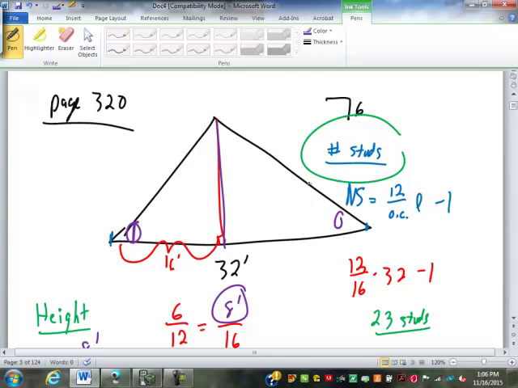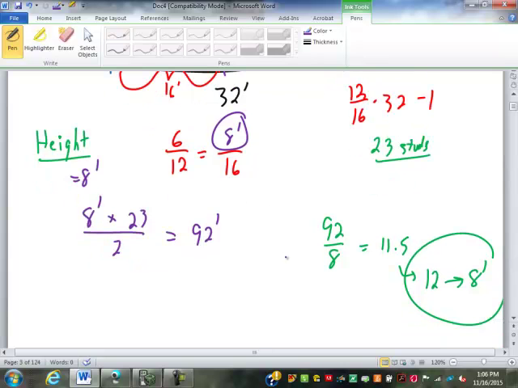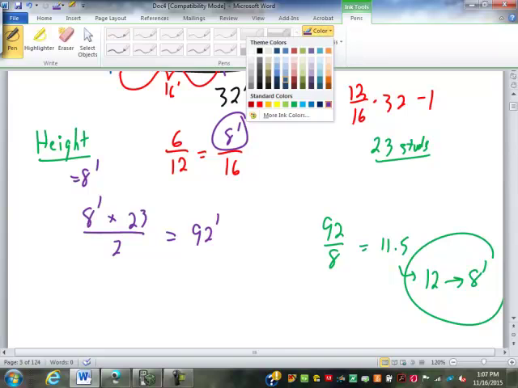So I mean, there's a lot of adjusting. This is just for estimating purposes. And it's always best to have a little extra material and send it back because you're always going to use a little blocking and stuff like that. So be aware that this is probably going to give you more than what you need. So like you said, Sean, if you did that where you just did 8 times 23 and left that as 184 feet and divided that by 8, you probably would be okay.